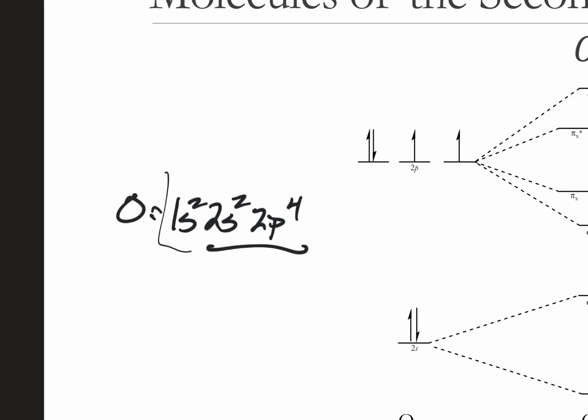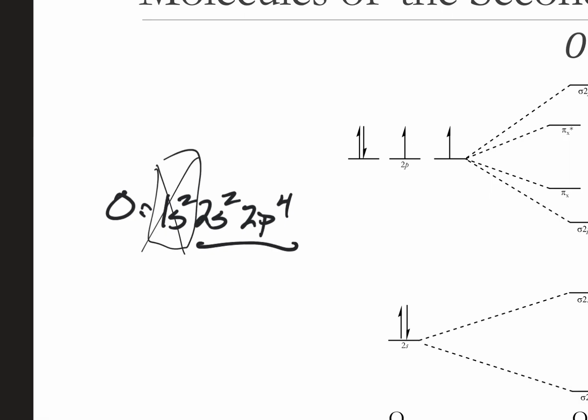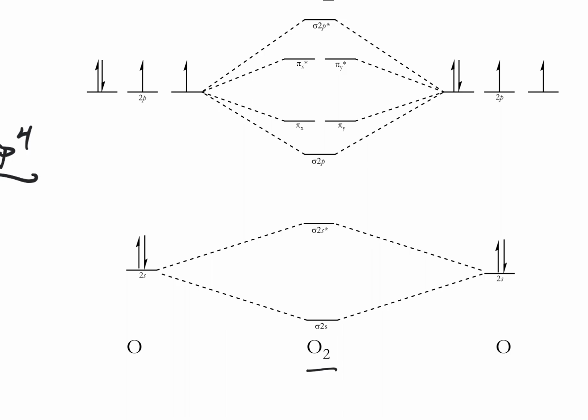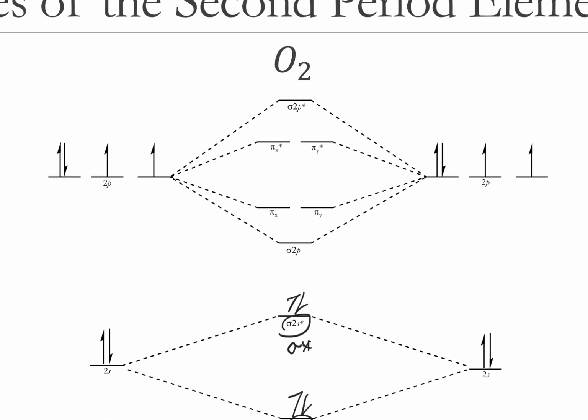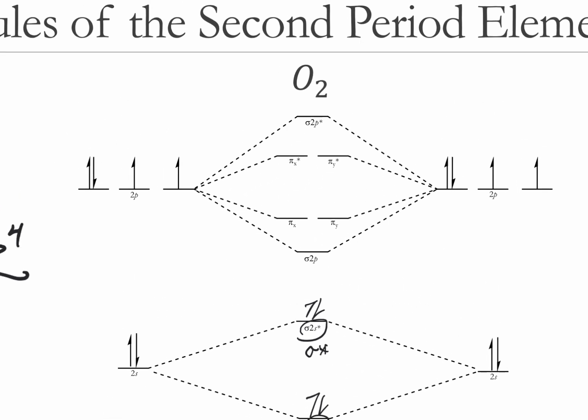We can ignore the core electrons because they will always fill up and complete the core molecular orbitals, just like these will. In the 2s section, we have the sigma 2s and the sigma 2s star, also known as just the sigma star, the bonding one at the bottom and the anti-bonding at the top for oxygen. And then over here we have 2, 4, 6, 8 total electrons, and those fill into the molecular orbitals as such: 1, 2, 3, 4, 5, 6, 7, 8.